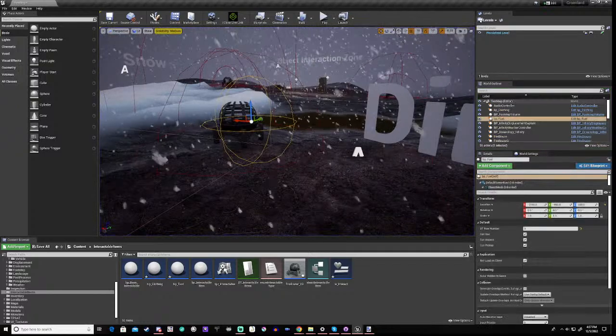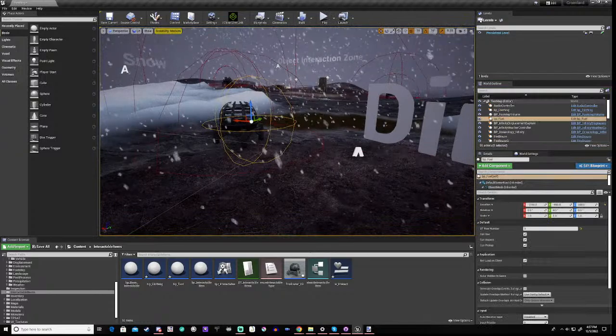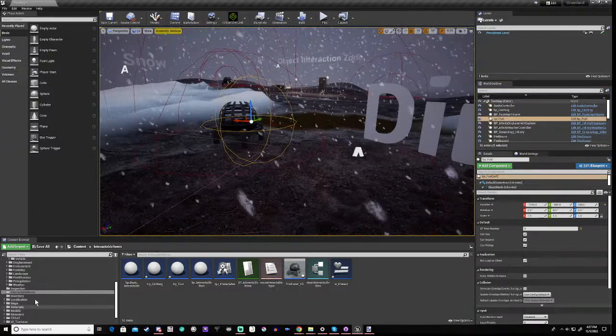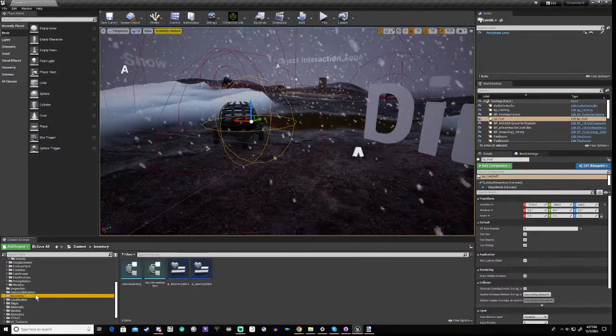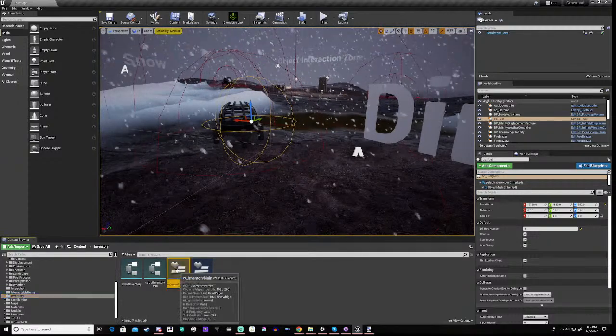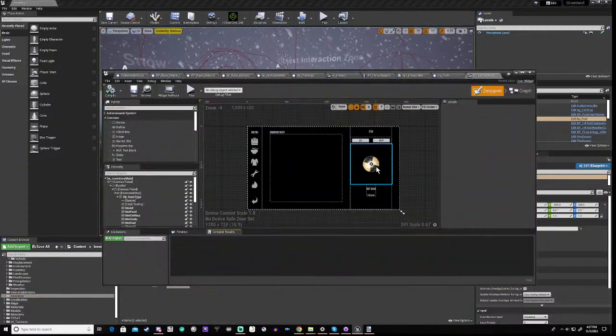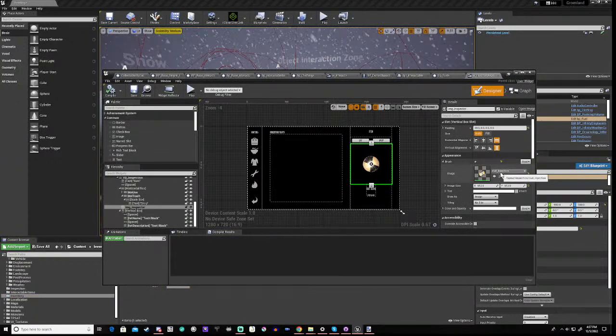So what I'm going to do is have a look at the inventory. And you'll notice that this has got matte inspection.